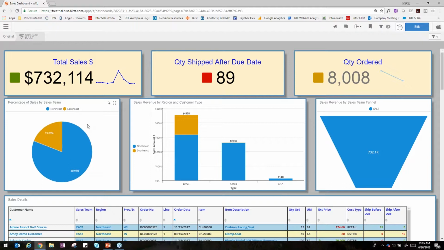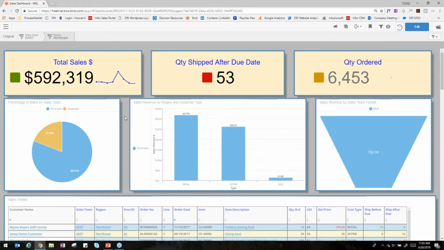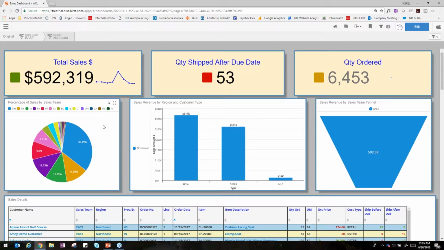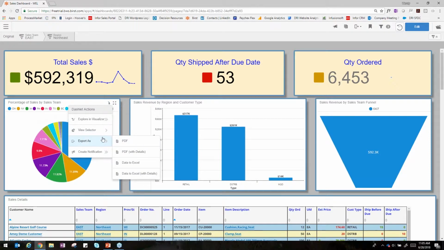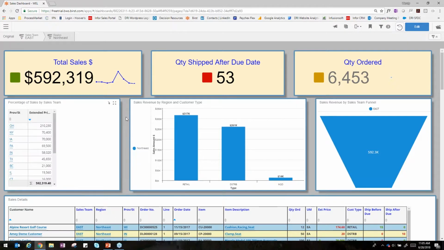So right now I want to look at my East sales team, and I'm seeing their total sales. I'm seeing how we're performing in all areas. So that's really nice. I can drill down again into our Northeast team. And I don't know about you, but I find pie charts with that many items a little much. It's showing me every single state that's part of that territory. I'm going to go ahead and click here and ask it to show me this as a table. And then I get a list of all of the states and the numbers that we were looking at.